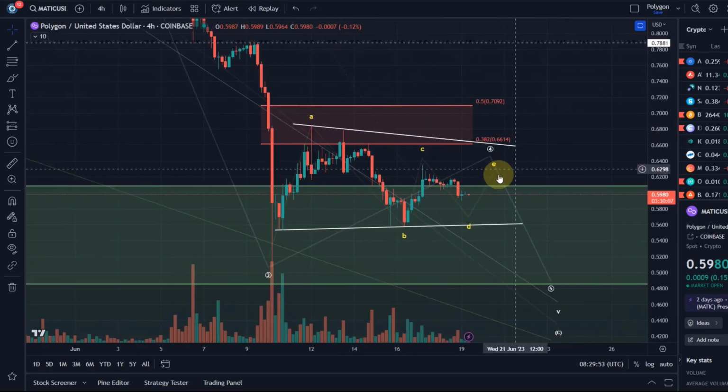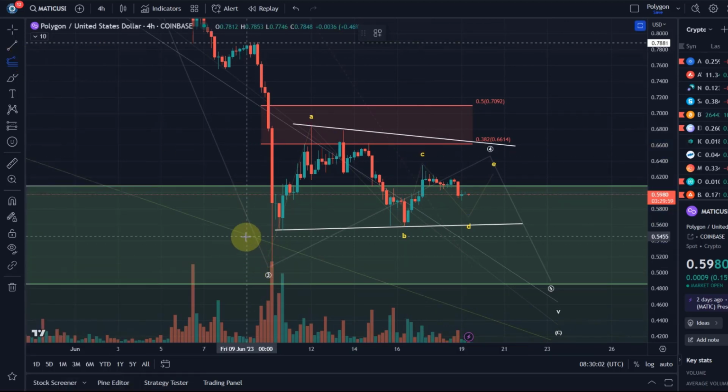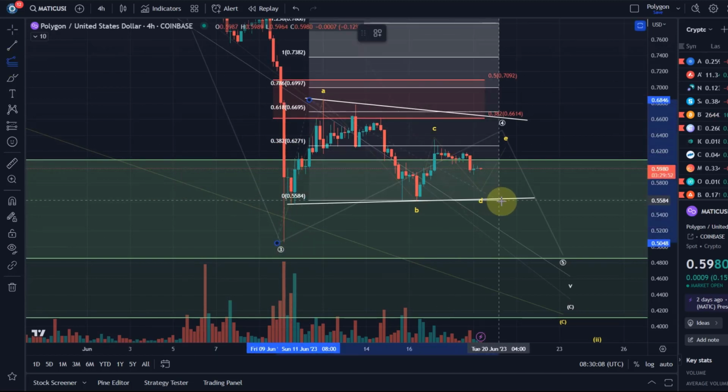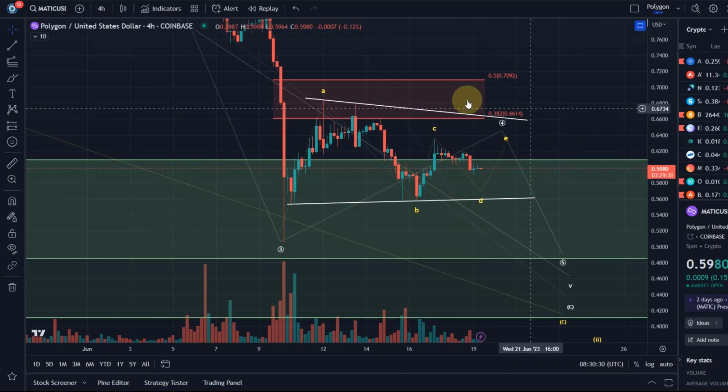Looking at the triangle on the micro level, it seems as if yesterday's top formed the high in the C wave. And we can calculate targets. In terms of Fibonacci extensions, it reached the 38.2 Fib extension, basically the very first target of such a wave. Ideally it would always be the 61.8, but they sometimes don't get there. So maybe this was the C wave top. If we now come down in a corrective way in a D wave, and then go up higher in an E wave, make a lower high, this could be the last wave of the triangle. But as I said, they can always extend, this is just tracking it.